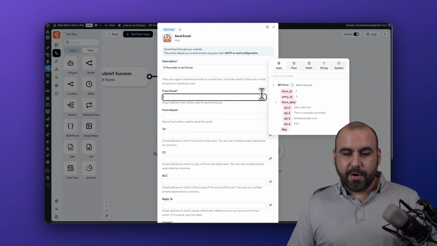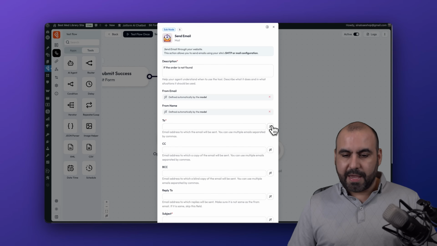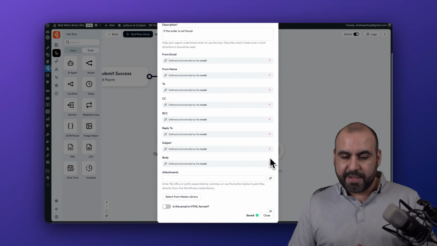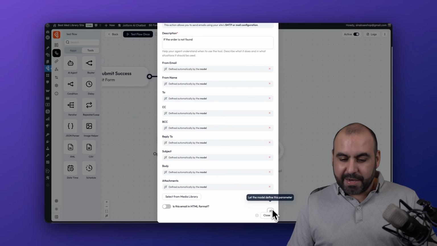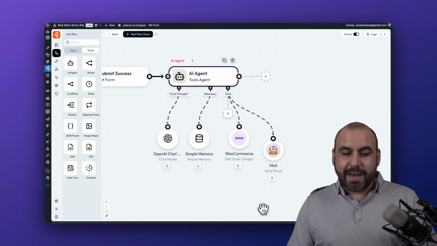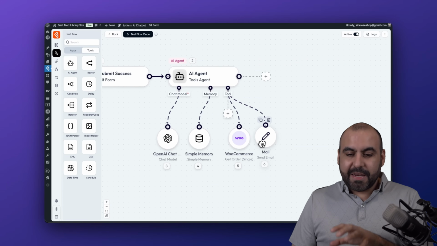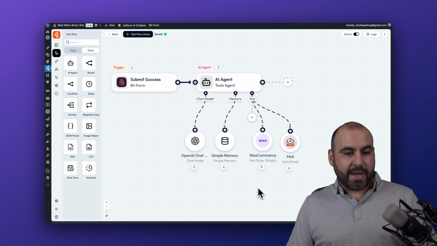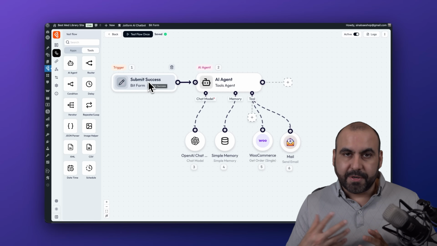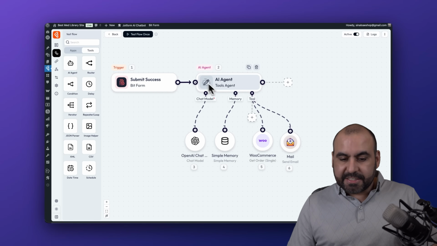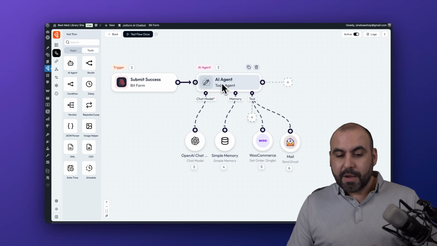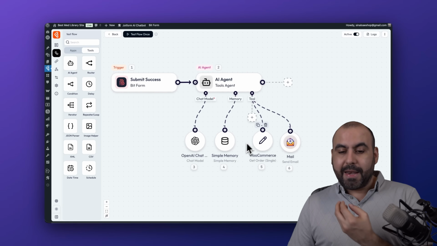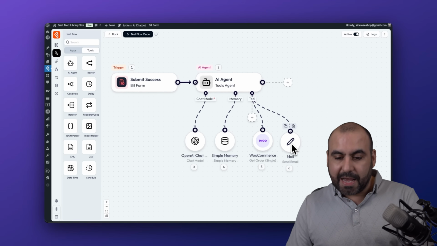So from the email, in this case, I'm going to use all the AI right here, so it understands how to do this automatically if needed. So I'm giving AI the flexibility of understanding when and where to add the information in each one of these sections. So right now, as the flow is coming along, we got when the form is submitted for WooCommerce details, the AI agent is going to understand what to do based on the AI model that it's going to use, the memory that it's storing, and grabbing details from WooCommerce and sending out the email.